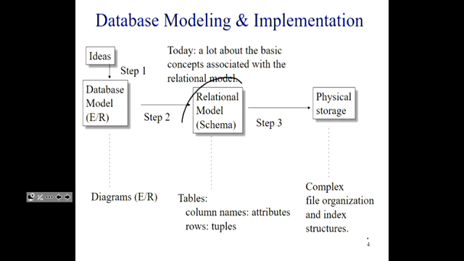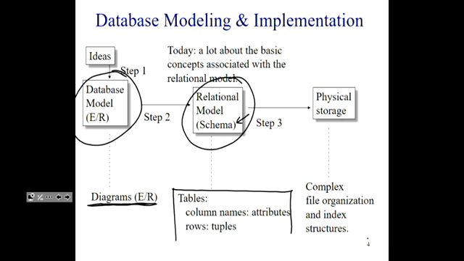So the database format is what is called a relational model. It's a different way of modeling your data than the ER model that we talked about earlier. So the relational model basically gives rise to a schema. Like I described in the first class, a schema is a structure, a framework for describing your data. The ER model basically gave rise to ER diagrams as a means of specifying the relationships and entities in your data. The relational model, which is the next step, which is what the database understands, uses the notion of tables. Okay, it uses the notion of tables with column names as the attributes and rows as the tuples. Okay, so these are called tuples because they are values that are appended to each other.